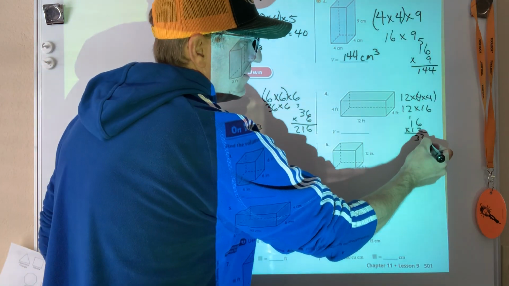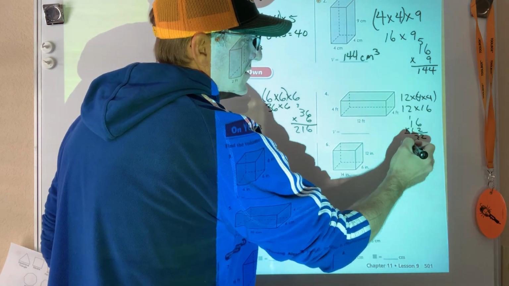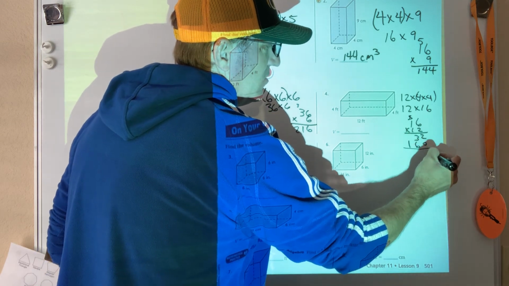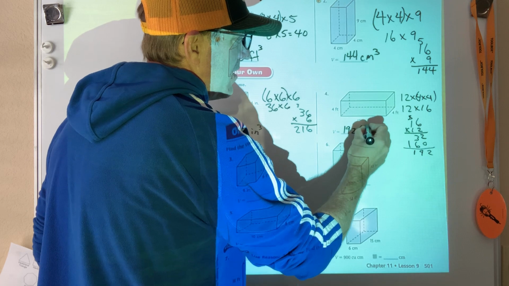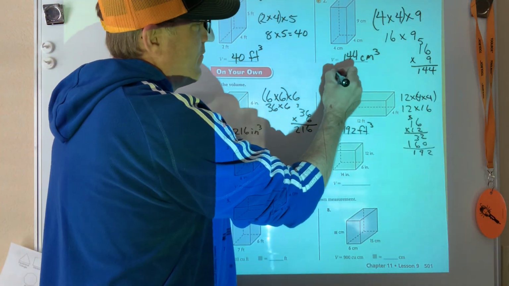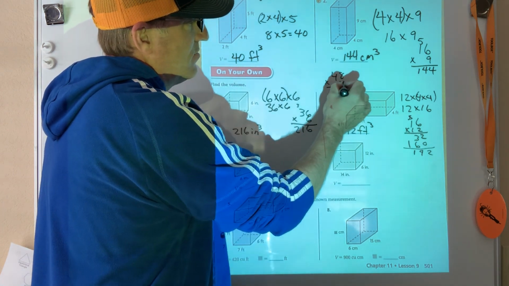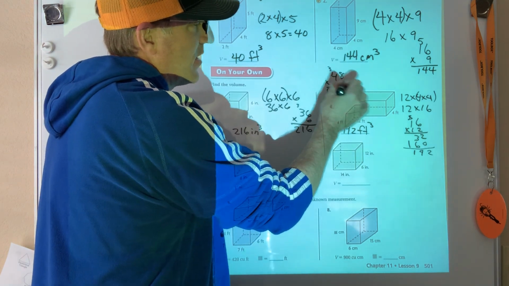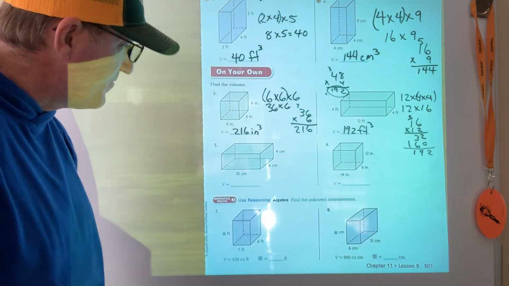What do I put here? A 0, because I'm multiplying by 10. Then I put my 1 times 6 is 6, and 1 times 1 is 1. I get 160, I get 2, 9, and 1. I get 192 feet cubed. Okay? You could have also done 4 times 12, which would have been 48 times 4. 4 times 8, 16, 32, and then 4 times 4 is 16, plus 3 is 19, and I would have got the same answer. So, like I said before, it doesn't matter which order I multiply them in.